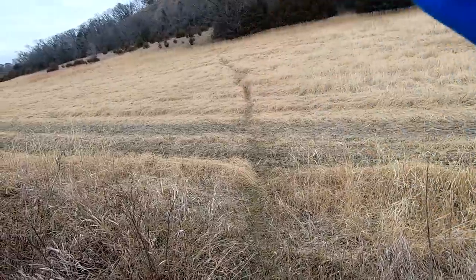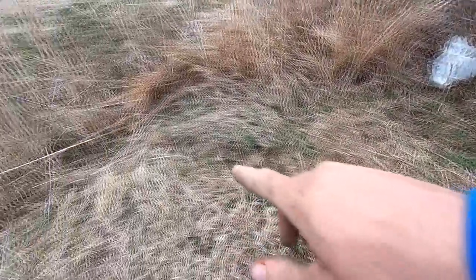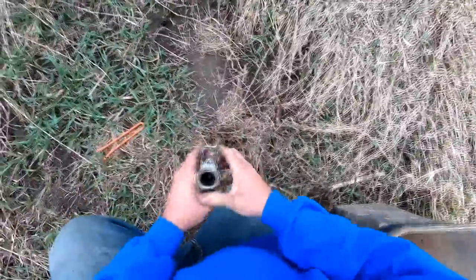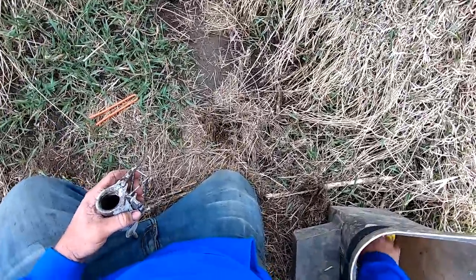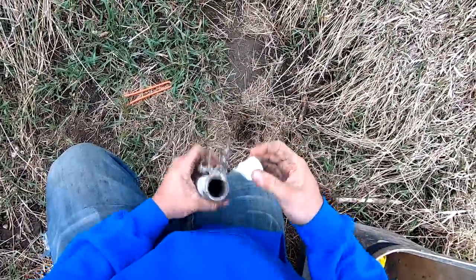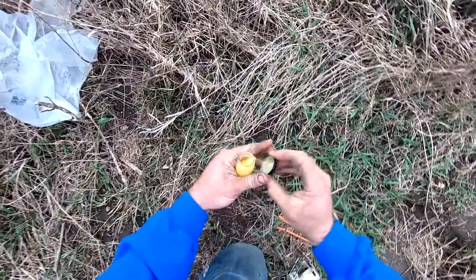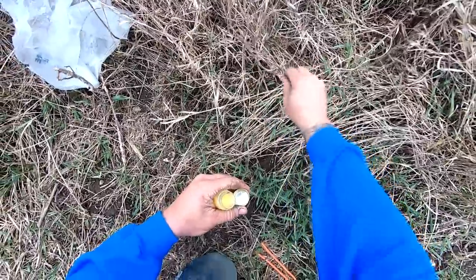As soon as I got here it got super windy, so we'll see how it turns out. But look at this trail going up into the woods — that's just a crazy raccoon trail. You guys have seen me catch them right here in the videos. This is a spot I've caught one. Get this set up here and I'll show you what I'm going to do. You can find these trails all over — as you can see it leads into a culvert here. I always start way up here. It's obviously not the season right now, I'm just demonstrating. I like to put a marshmallow on the trigger, and then your lure of choice — if you even need a lure, that's up to you.